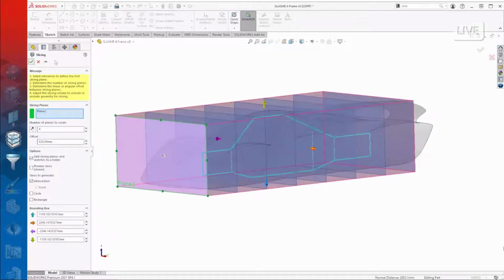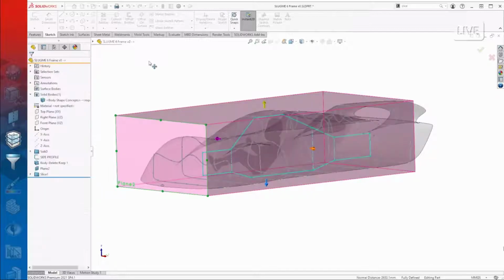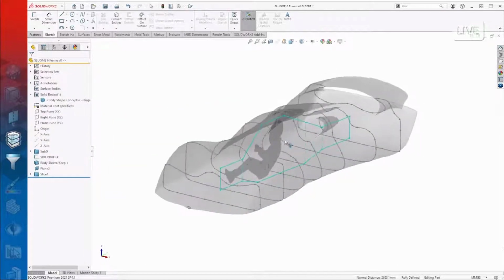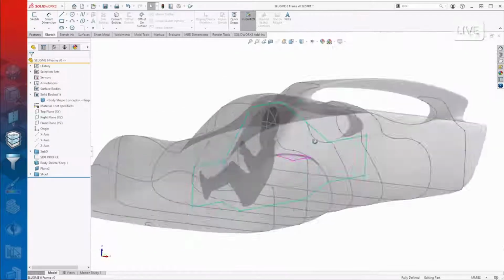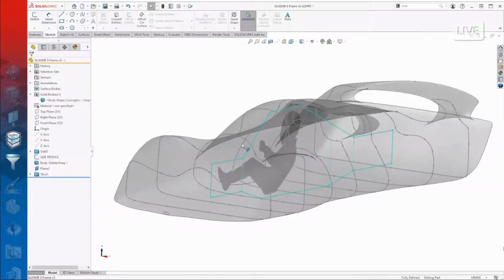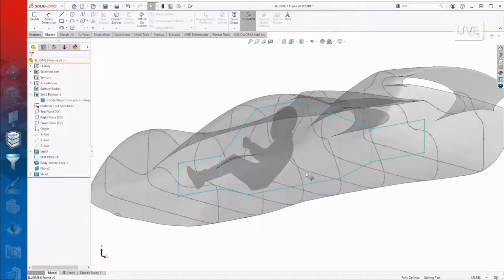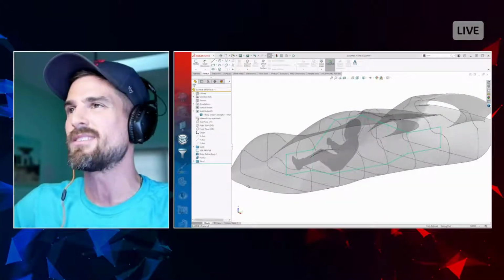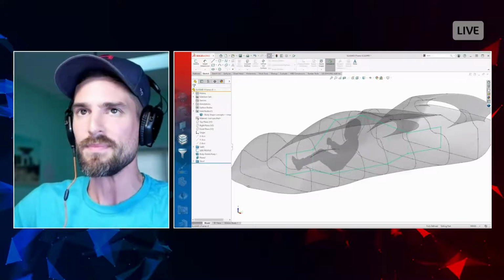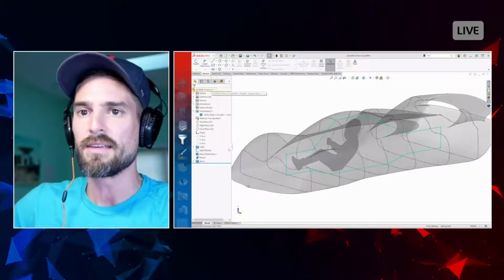As soon as I hit OK, it's going to think for a second, but in a short amount of time, check this out. What it did is it added an intersection curve at every point where each one of those planes crossed the geometry that was there. And any geometry that would be there, if I left the wheels there, it would be cutting a cross section through there too and updating that. And one of the amazing things about this is, first off, let's make this a little easier to see.